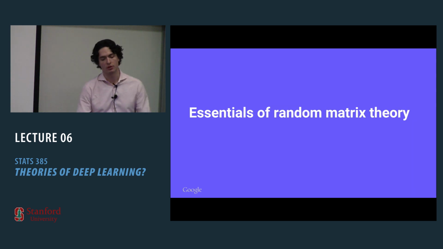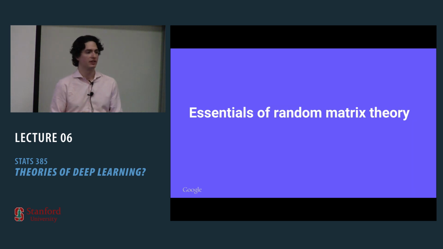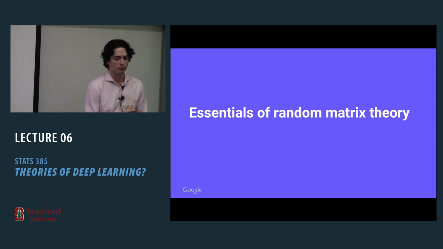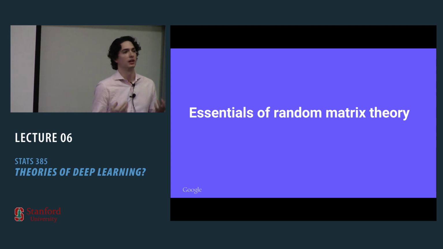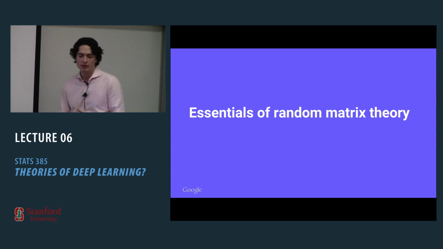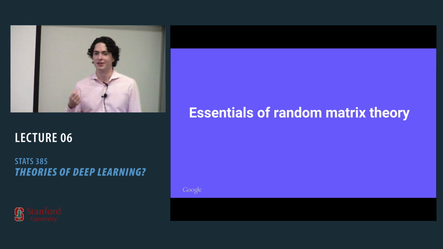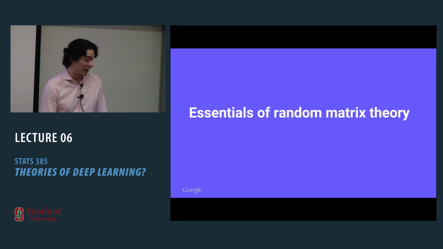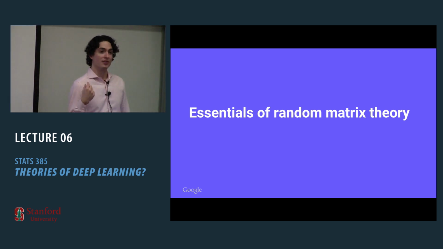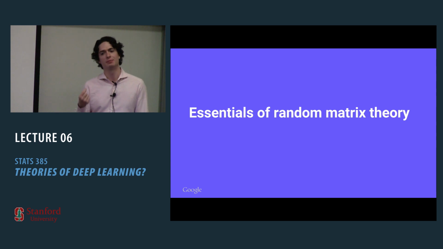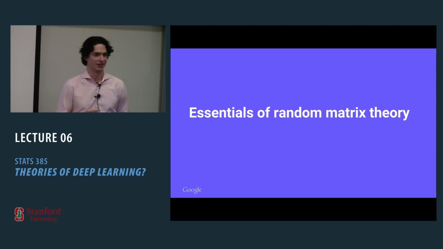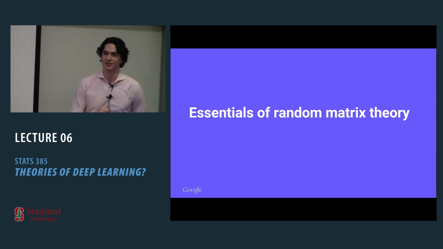Okay, so having said that by way of motivation, I will now say a few things about some of the underlying mathematical tools that I'll be using from random matrix theory. And when I say essentials, I don't mean mathematical essentials as in the pillars of the mathematical construction of the field. I really just mean some of the tools, the basic building blocks of the tooling that I'm going to be using. And to do that is actually not so challenging, and hopefully I can do that in just a few slides.